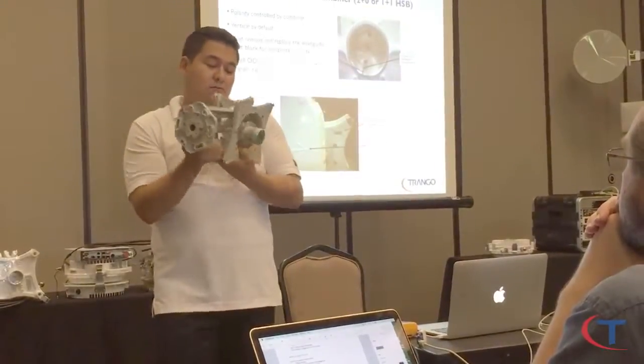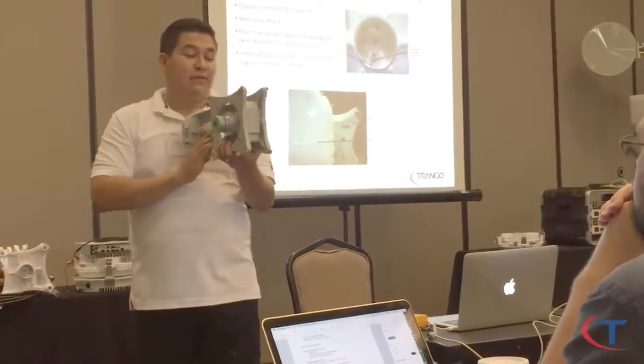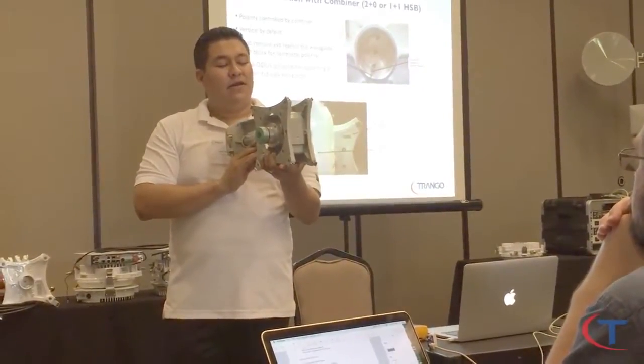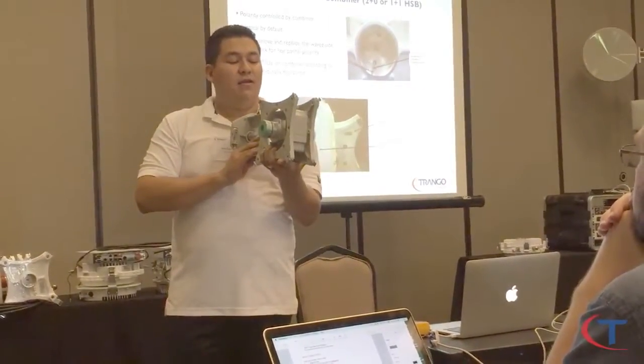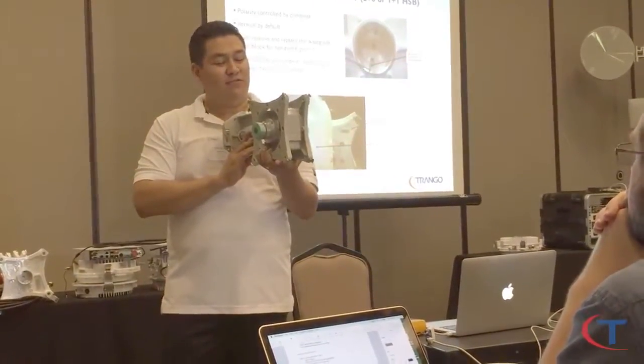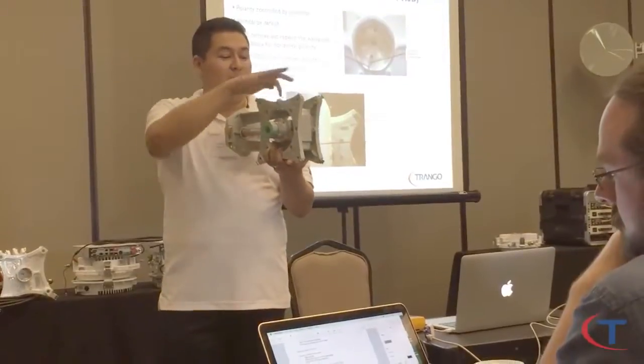Now, one thing also, this one is really nice. It has a level on the back. If that level is not perfectly aligned, leveled out, you may have cross-pole without even knowing it. So you have to get this level perfectly. That's what that bubble is there for.